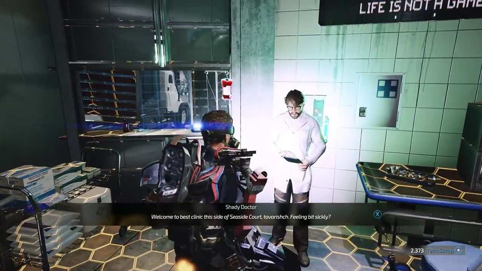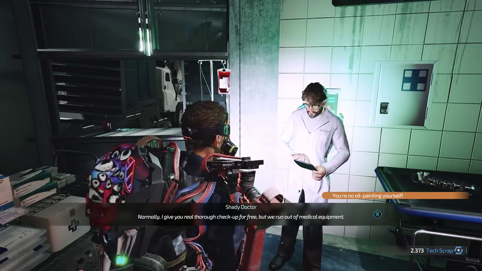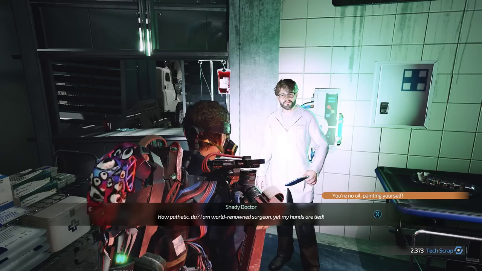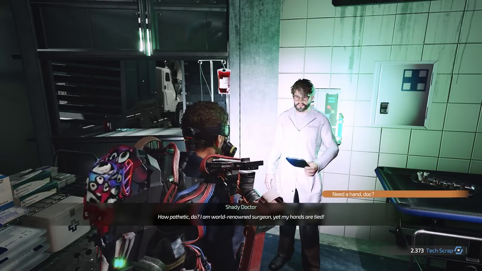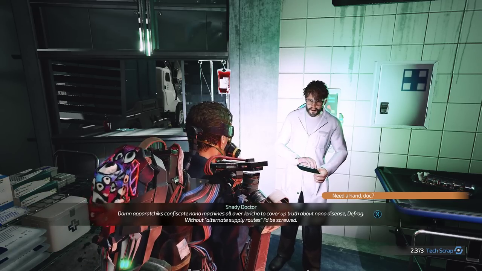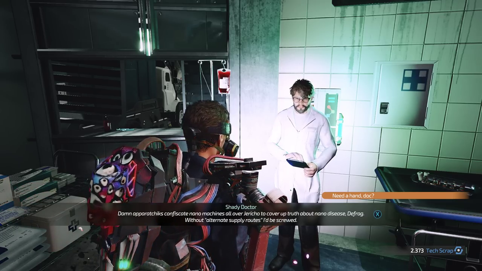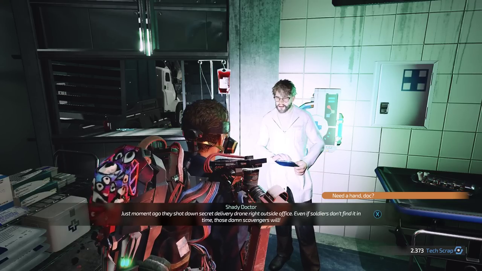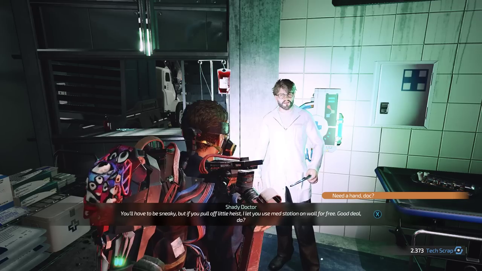See, I feel like this guy should have a clinic. Welcome, Quest. Normally, I give you real thorough checkup for free, but we run out of medical equipment. How pathetic, da? Damn apparatchiks confiscate nanomachines all over Jericho to cover up truth about nano disease, defrag. Without alternate supply routes, I'd be screwed. Just a moment ago, they shot down secret delivery drone, right? You'll have to be sneaky.